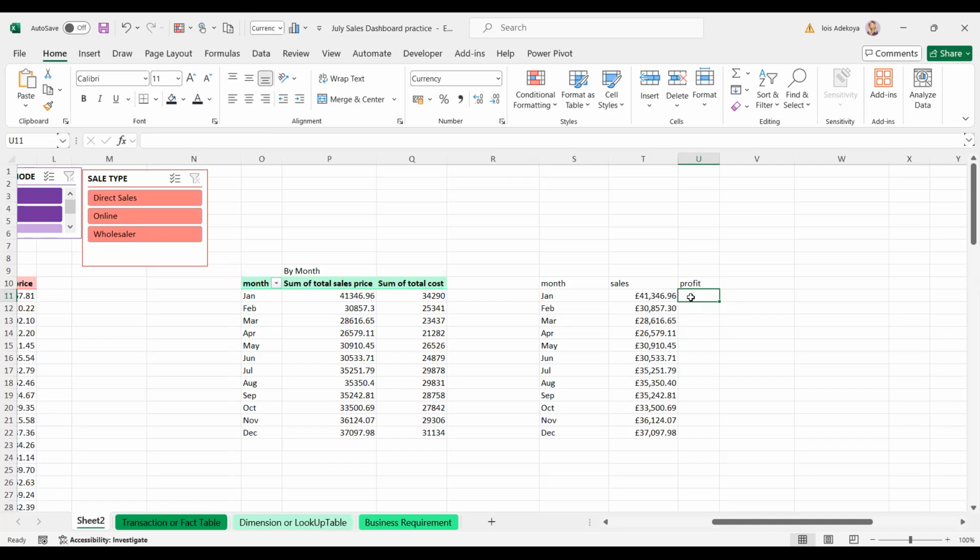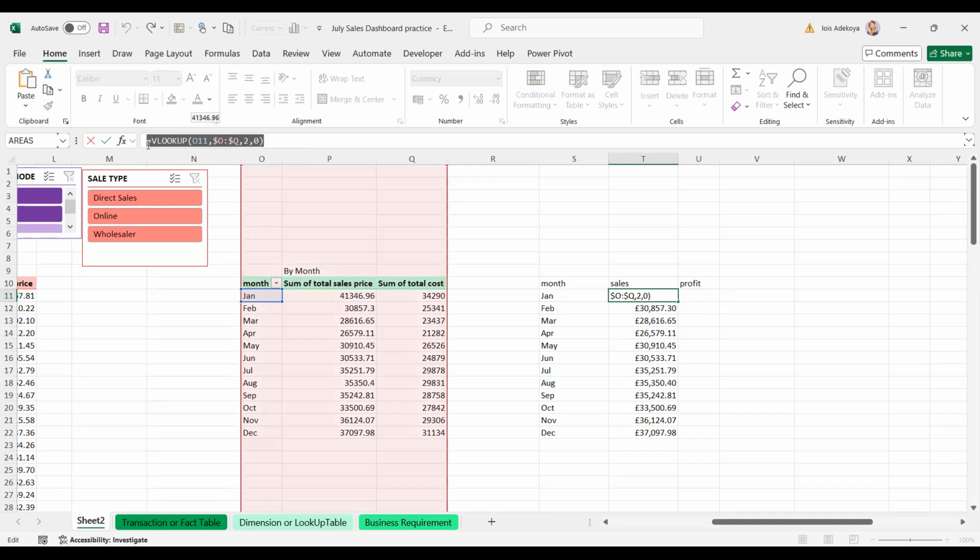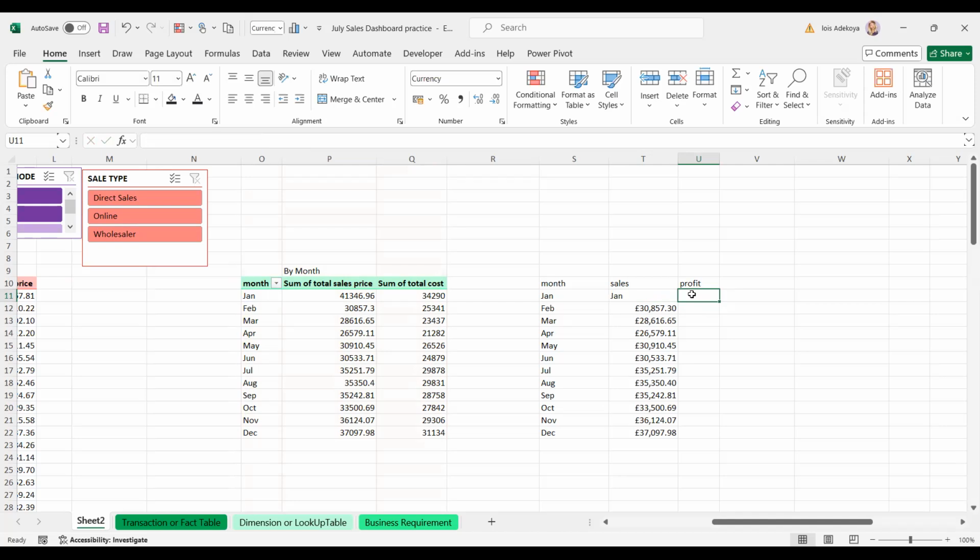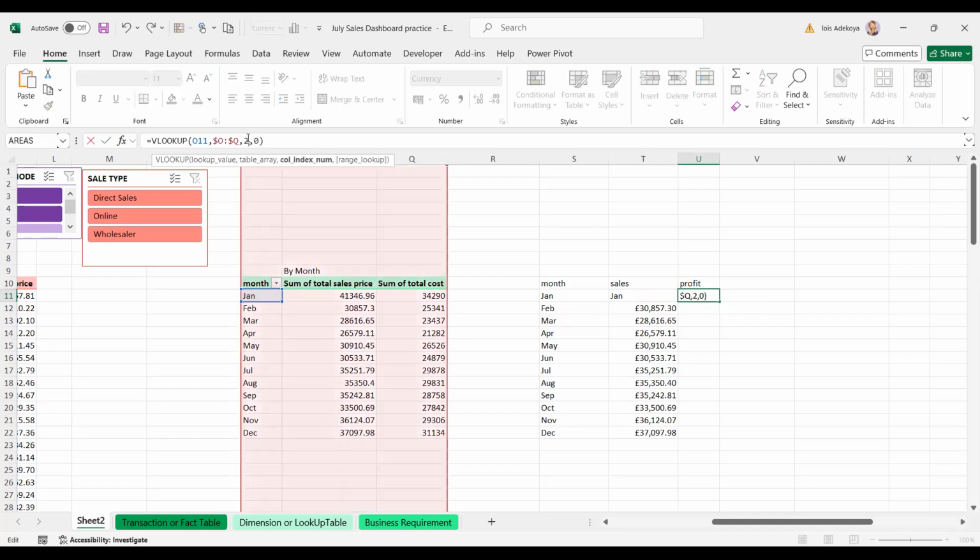Our sales value is this, so I can copy this formula, since that's our sales value. Control V, bring it here. Let me change this to 2.